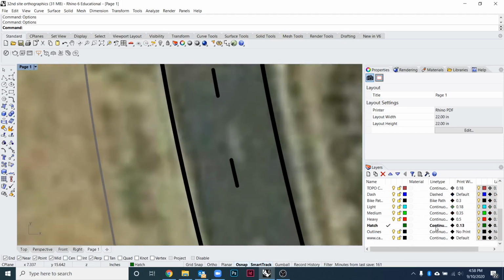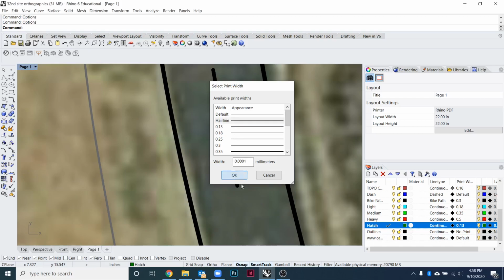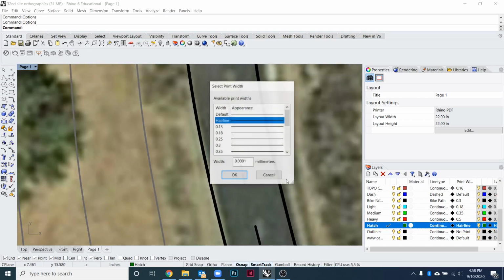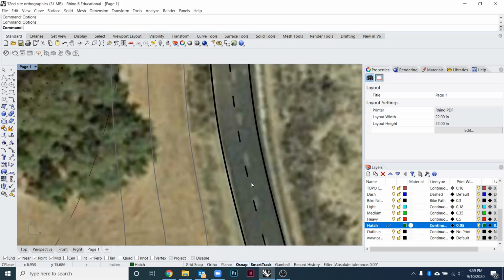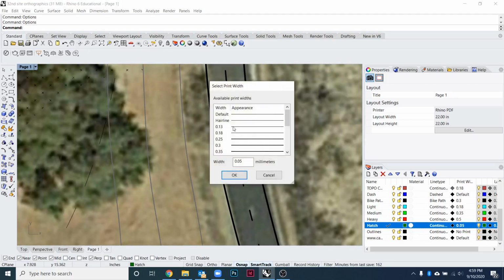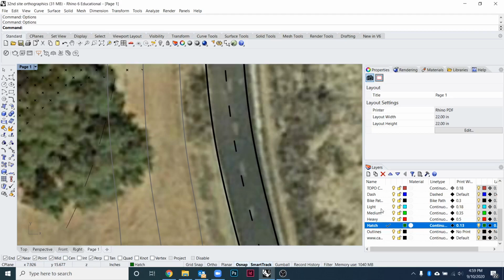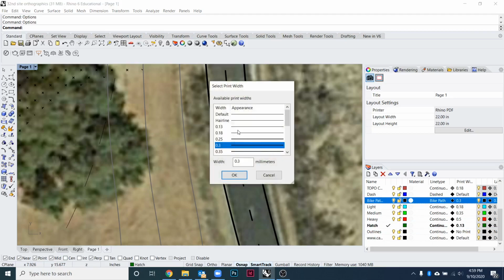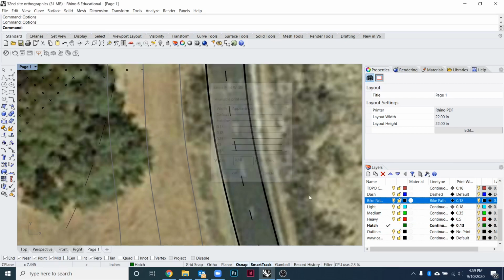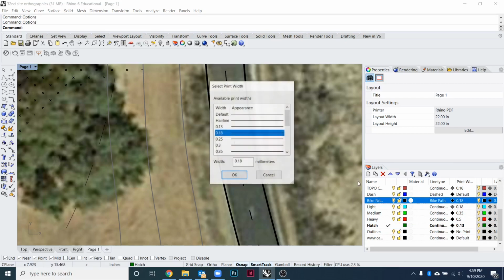Give it that level of precision that more or less matches the pattern. Add some thickness to that one too if we wanted to.